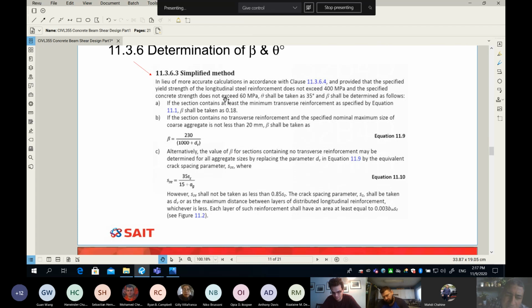That's what we will typically use for our beam, because our beam is more than 250, which means it doesn't fall into one of the categories in 11.3.6.2. Then finally, we will use 11.3.6.3. And guys, I will give you some time to read. You need to read, and then I will explain. I know the first time you read, you will get almost nothing, but when I explain, hopefully it will make your life easier. So please, I'll give you 2 minutes. I'm not asking you to memorize the numbers, but try to understand the structure of this clause.